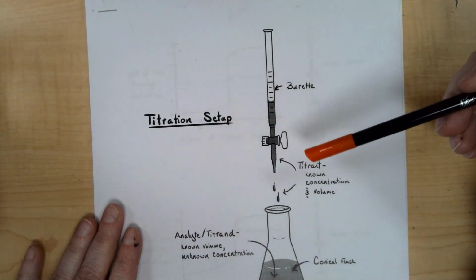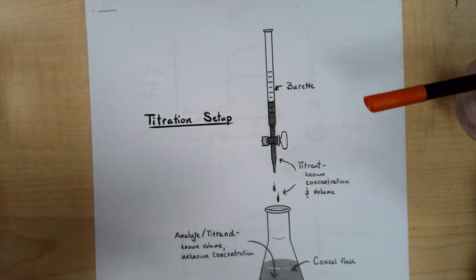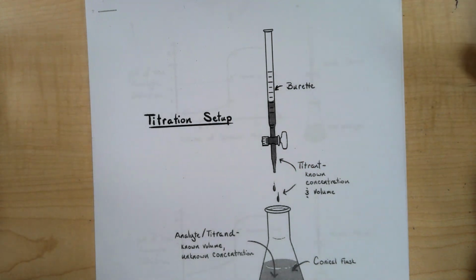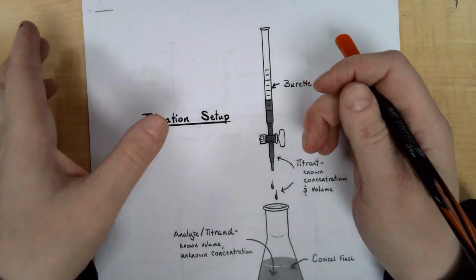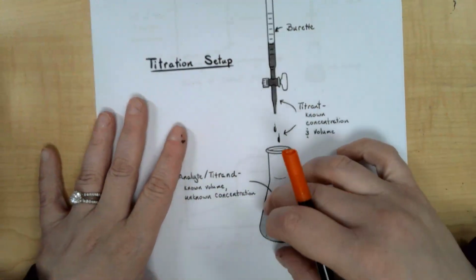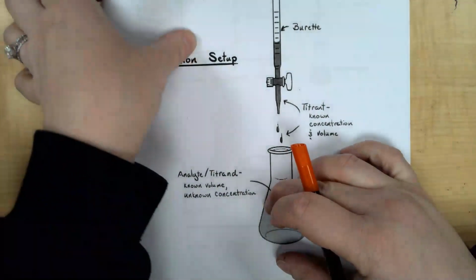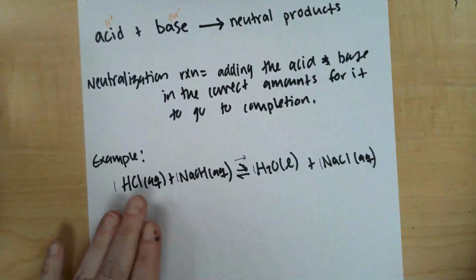If this is an acid down here, and this is a base, we're going to use that information. Again, we're going to know its concentration, the pH of what we used, all that stuff. And something special is going to happen. We're going to be able to use a relationship between an acid and a base.